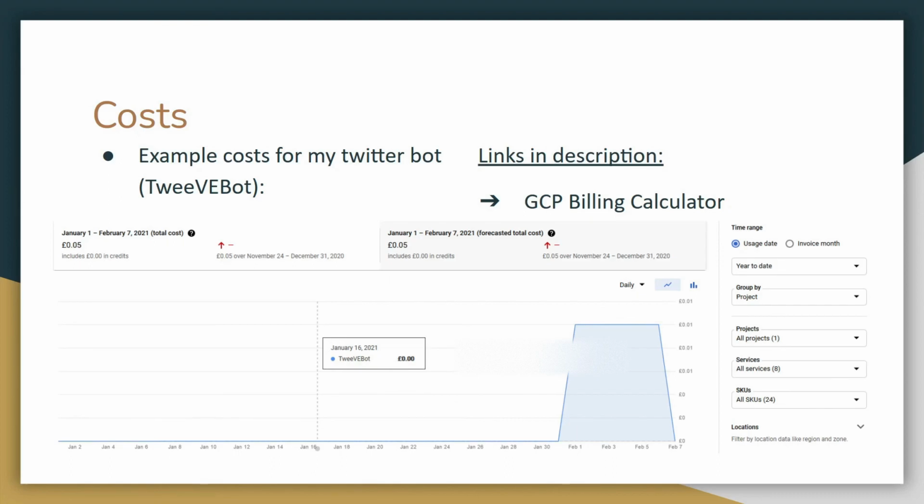And if money really is an issue, you may consider the fact that the free trial mentioned at the beginning of this video gives you $300 worth of free credit for a year to try out Google Cloud Platform with no obligation to pay afterwards if you don't want to. I've also included, as a link in the description, a link to the Google Cloud Platform billing calculator so you can work out some costs yourself if you intend to deploy multiple versions of this bot or use any other Google Cloud Platform service for that matter.